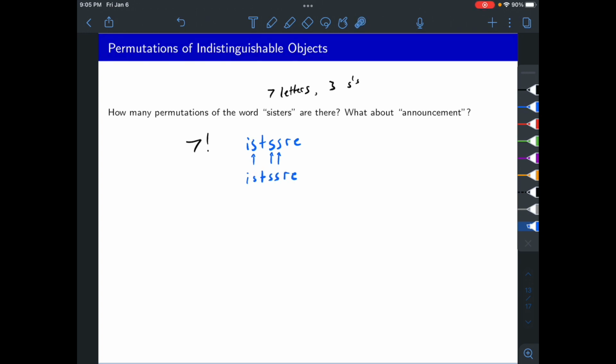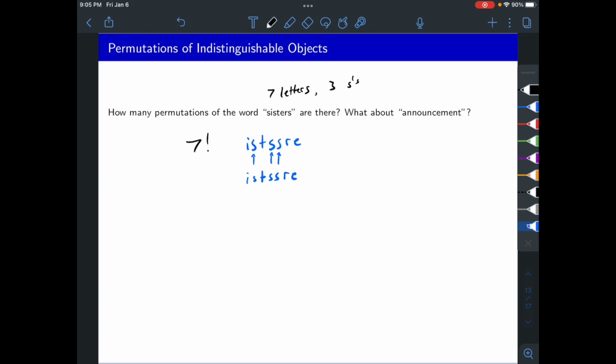If you were to swap this S and this S with each other, you still get the same exact permutation, because you can't tell the difference between 2 S's. And so if I were to just write down 7 factorial, this would be overcounting by a lot, because it's forgetting the fact that there are 3 S's here. There are 3 letters which we don't know or care what the difference between those 3 S's is.